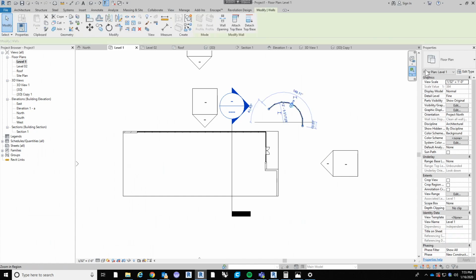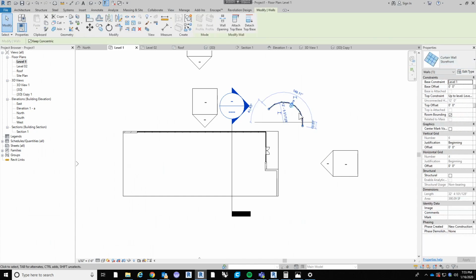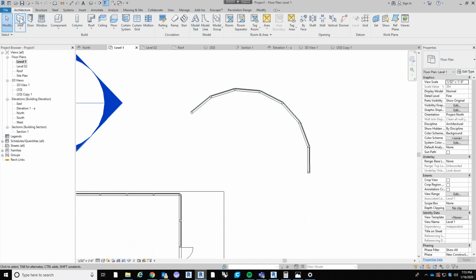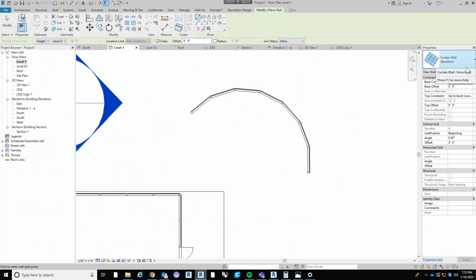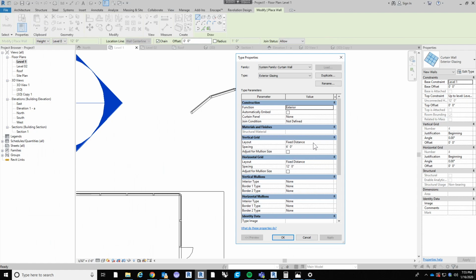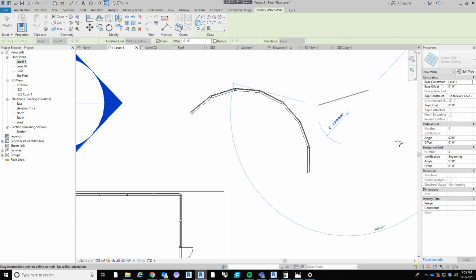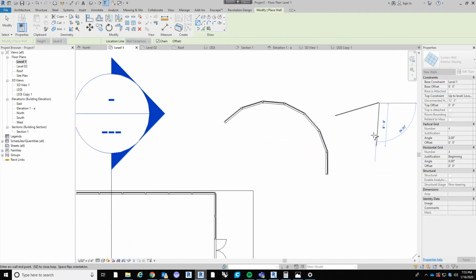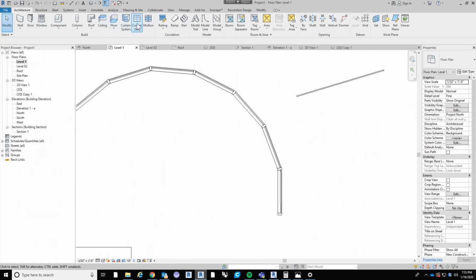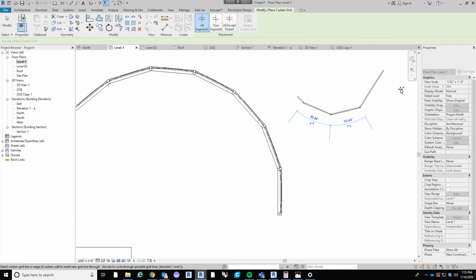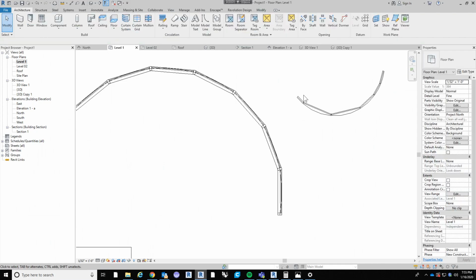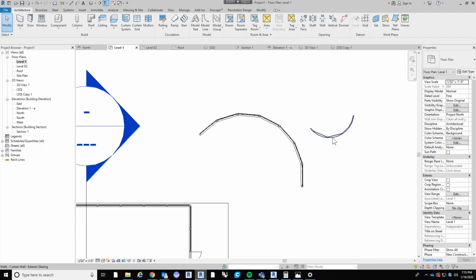All right. And you can go in. If you have a curtain wall and don't have mullions, it'll just create a straight wall. So you need to have mullions in mind. Since we have 5 foot spacing, it automatically creates a joint at 5 feet. But if we did not, say we had none, did a curve, it's just going to create a straight wall. You need to then go in and create curtain wall to then follow that profile. Curtain walls are faceted, as are most curved elements in the real world.